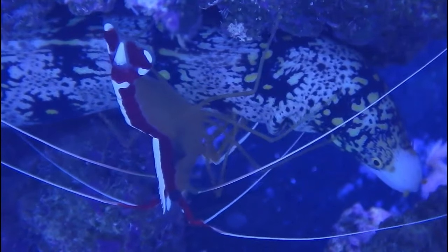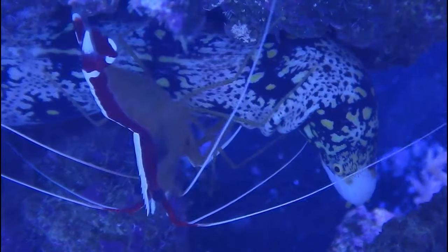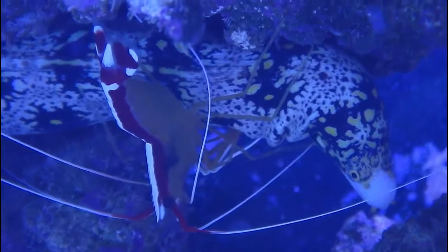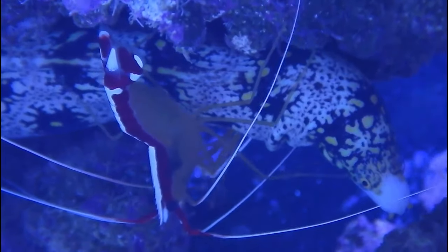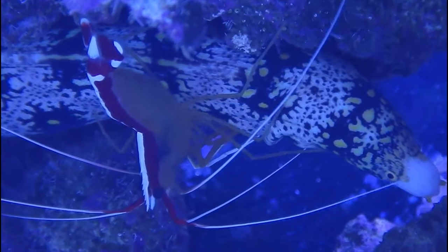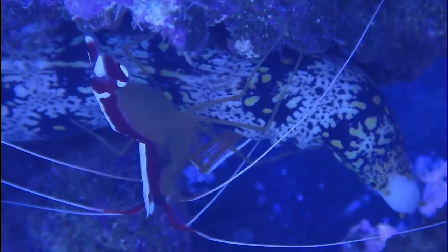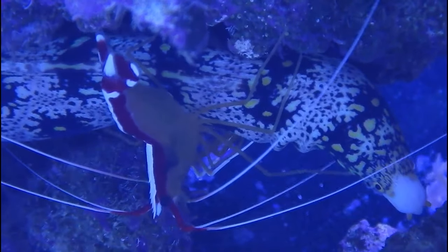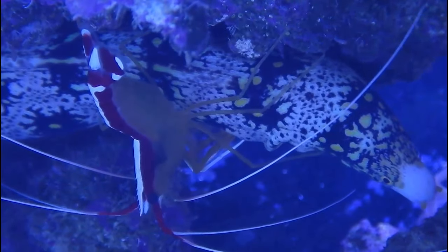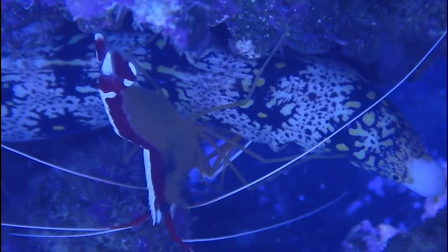Another common reason why a return pump will fail is because it ends up running dry due to not having enough water in the return section. This could be because the auto top-off failed to put water back into the tank and you didn't realize it got too low. Remember I mentioned I had a third flow switch — I like to put this flow switch at about the same height as the inlet of the return pump. If the water level ever gets that low, my Apex will send me an alarm notifying me the water level is too low in the sump. You could even have it turn off the return pump if it ever got that low.